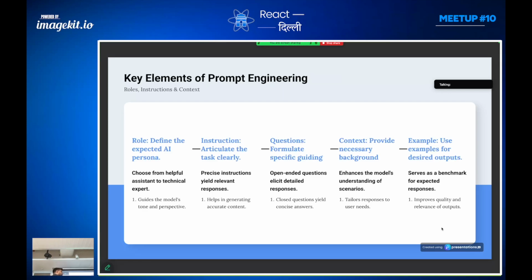First of all, while giving prompts, you always have to remember these key elements. You define a role. You need to give the role to the model: hey, you are a developer, hey, you are a sales guy, you are a content creator. Then you need to give proper instructions about what is expected from the content that is going to be generated. You need to provide a clear set of instructions step-wise.